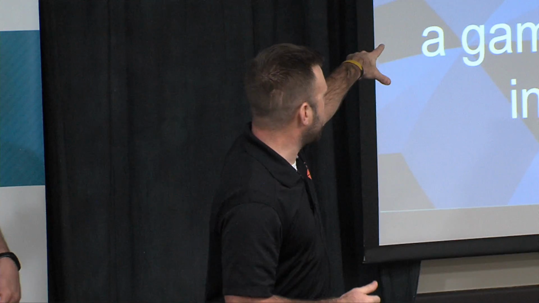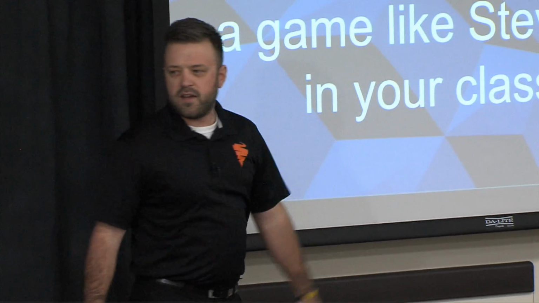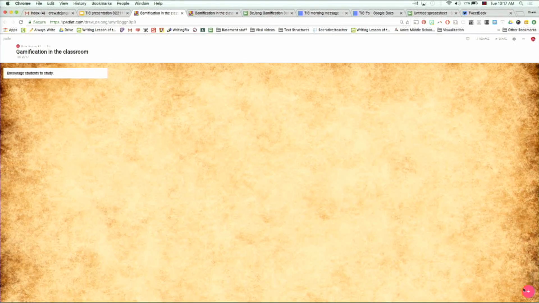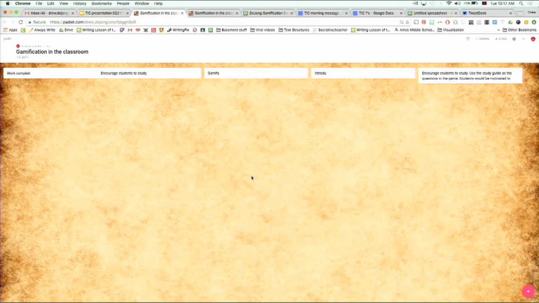I have a link right there. If you would click on that, and for those that haven't used Padlet, down in the bottom right-hand corner, there's a little plus sign. It's pink, and if you click on that, or double-click on the screen, you should be able to. Maybe write in a few ideas of how you would use a game or games like those in your classroom. Maybe put your name or Twitter handle up there so we can contact you if you think, oh, that sounds like a great idea. I'll give you a couple minutes to do that.